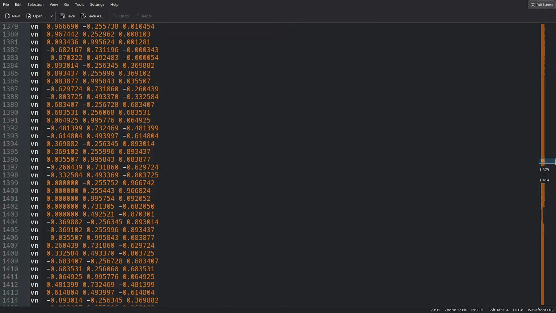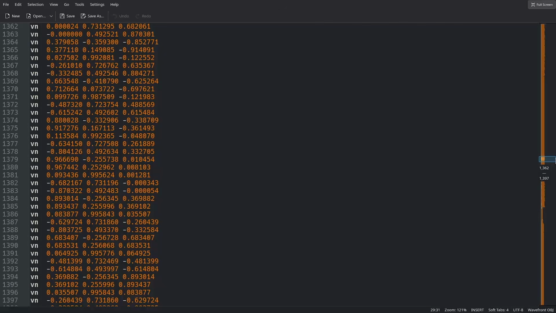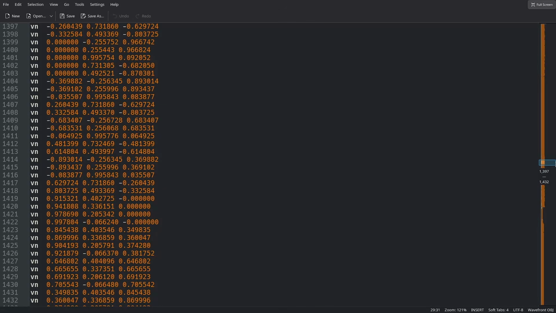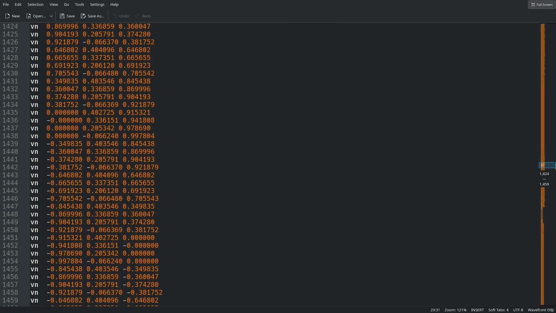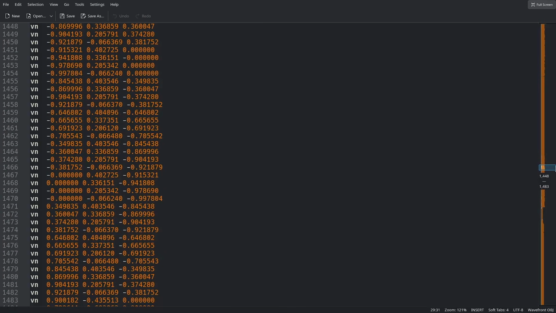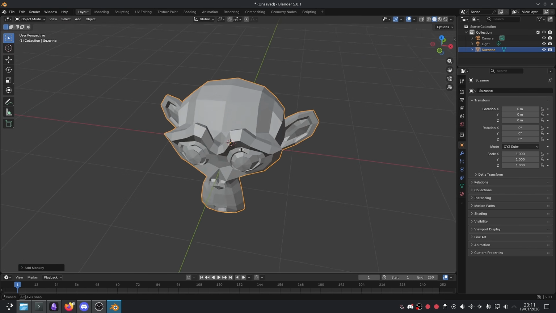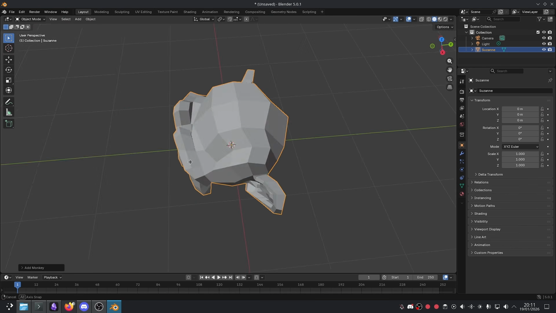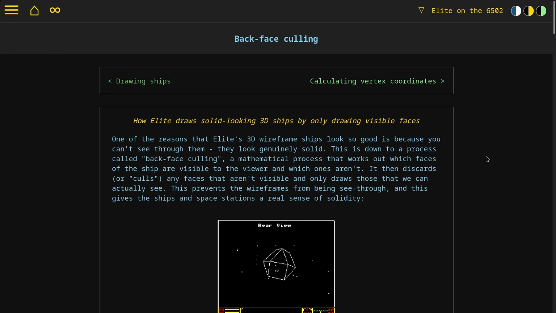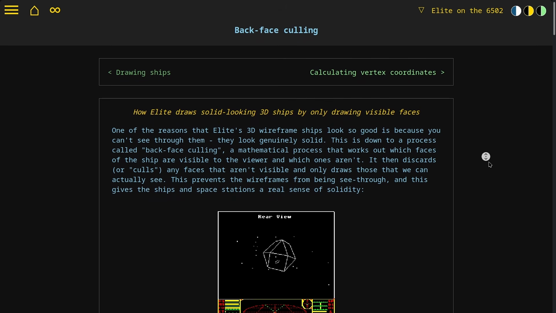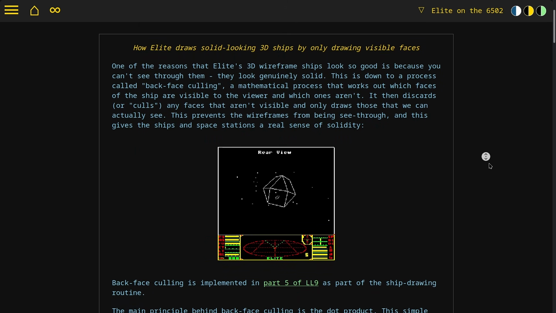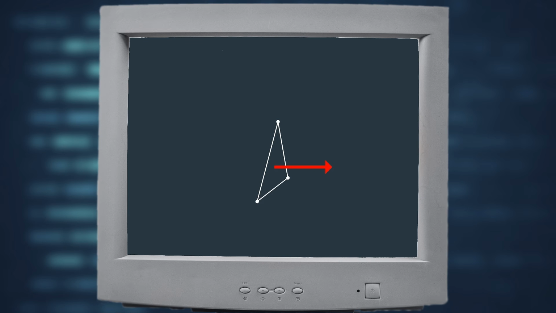Or maybe not, because I found another version of the sacred teapot. And while poking through its data, I noticed there were surface normals that were already computed. I mean, if you were making a 3D tool and designing objects in it, you'd make that 3D tool pre-compute the normals and export them in the data file as well, wouldn't you? Because yes, even Elite did that back in the day. And after a little bit of trial and error, and then a lot more error and a bit more trial, but mostly errors, I've now got a nice spinning teapot that looks like an actual object.